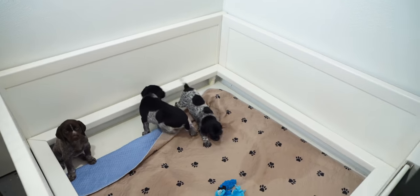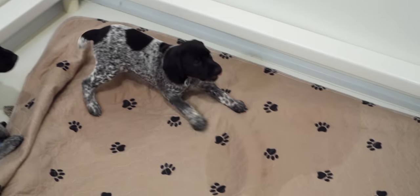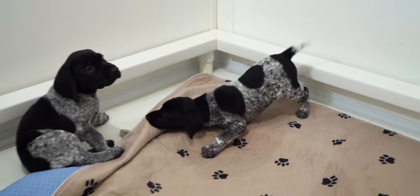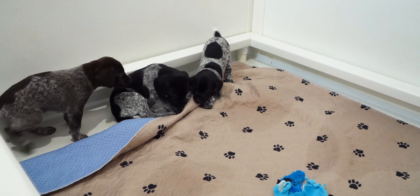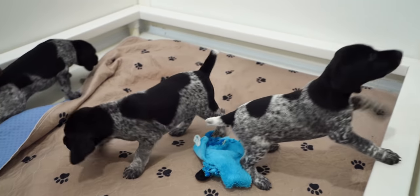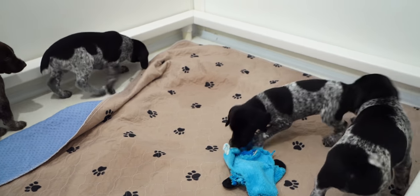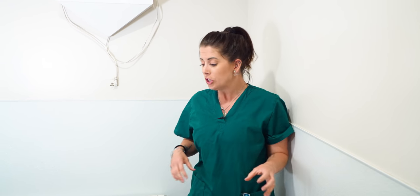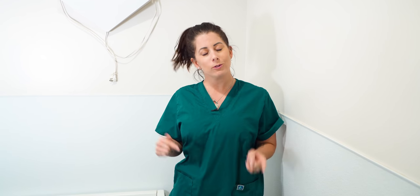They are getting bold and confident and so, so playful. You little viciousies. So adorable. So we are going to let these guys play around a little bit while I make some puppy mush, then feed them. And today is the day they are going to go outside for the first time, to hopefully do some of that pottying out there. This is going to be the very starting stages of potty training this litter — feeding them, then letting them out to potty, because what goes in usually comes out very quickly afterwards. If we can start them learning to go outside to the bathroom, that starts the potty training process at just under five weeks old.